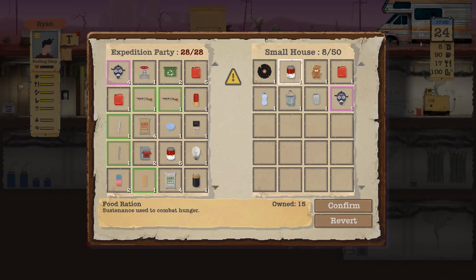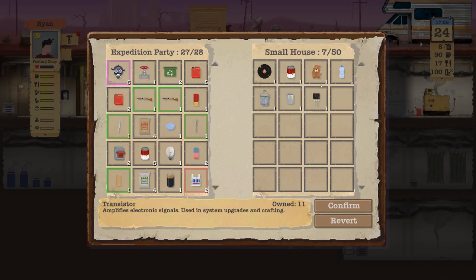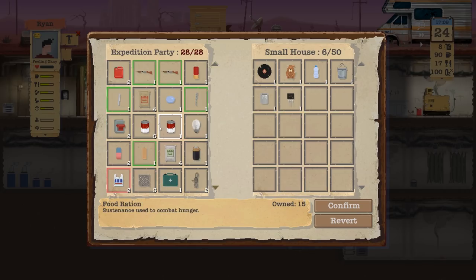So we'll take those tin goods. We apparently won't take all of it. We'll take the gas mask. We'll take the fuel. We have got a toy teddy there. We've got water, which we're perfectly fine with. Record and paint cans and stuff. I'm probably going to ditch that transistor and take the canned food, because we do have 11 transistors, and more food, more better.